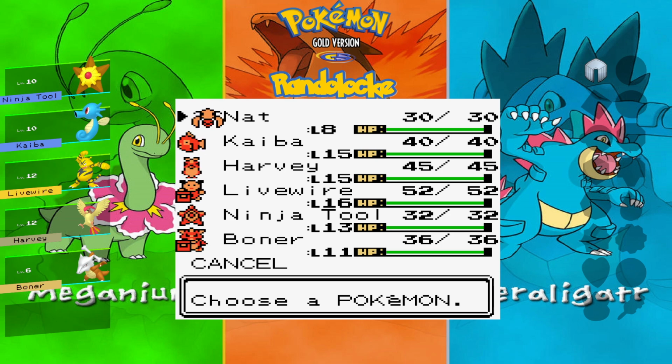Whoops. No, that's level, not HP. Whoops. 30 is the HP. Oh, yeah, you're holding a magnet.